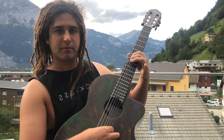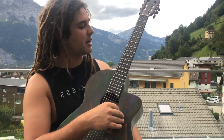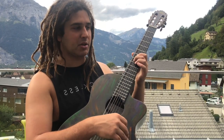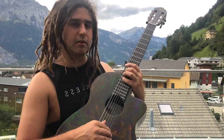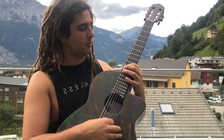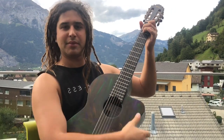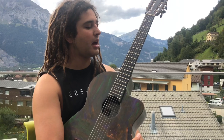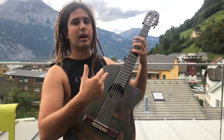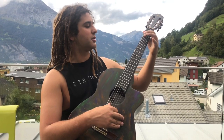Nice to do a trill there. You can also go lower — I'll show you that a bit later. I like to keep it simple: pedal, note, no pedal, note, no pedal. That's cool and you can play it fast too. You can also do pedal, note, note — like a cool little concept. You can do three with the pedal. Down the scale would be: 7, 5, 3, 2, 0, and you can incorporate that as well.